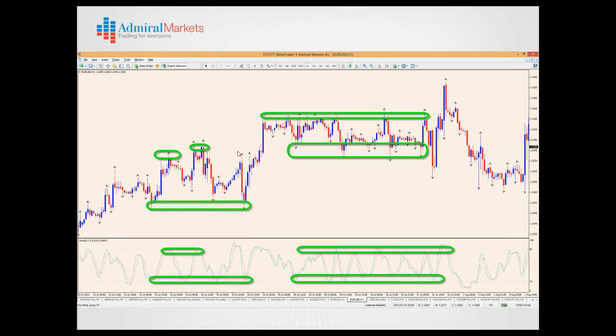All right, that's one way of doing that. This is just a classical stochastics. Obviously, you can see the oversold area or overbought area, and if the stochastics are turning, that could be the signal that the bottom of the range, or the top of the range, has been reached. Okay, so that's one way of doing that. But you can see how, for example, here it's more an area of price than an exact level. So you definitely want to be careful with those stop losses as well, so that a spike like that would not take you out, for example. Okay.